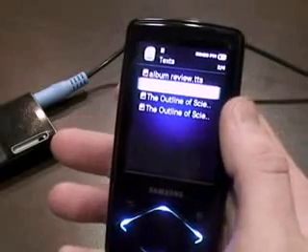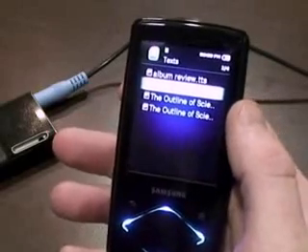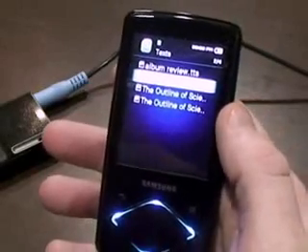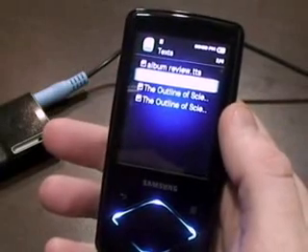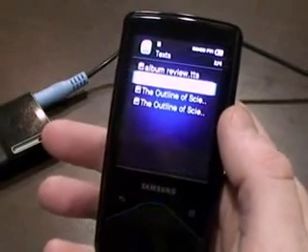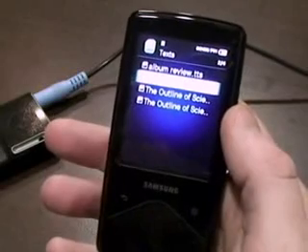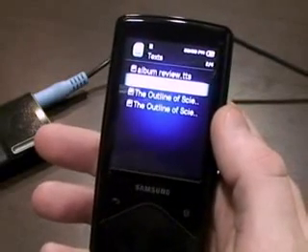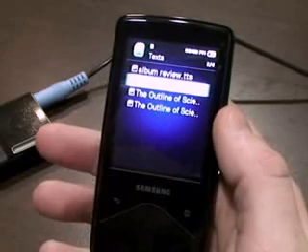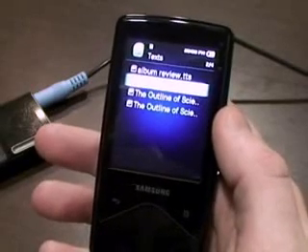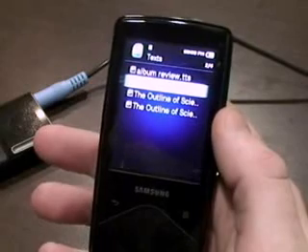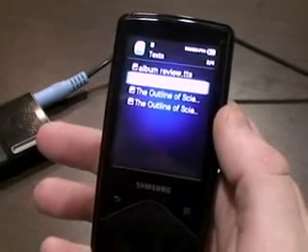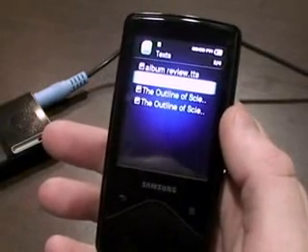We have TTS and text. TTS is text to speech. It's a really cool feature. We use it with the management program for the Q1, Amodio. Basically what it means is you can make an audio book. You can take a text file, drop it in using Amodio, and then go ahead and change it to a voice speaking to you. You can also put your own stuff in there, so notes and anything else you've got, and make an audio book out of it. It's really good for studying.